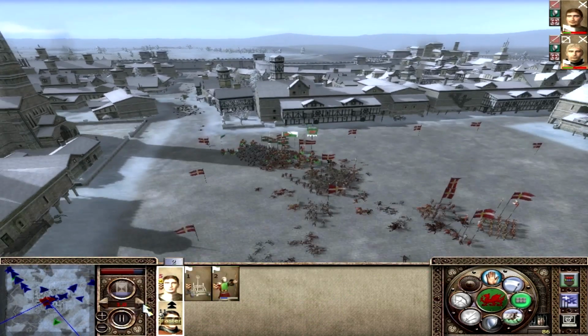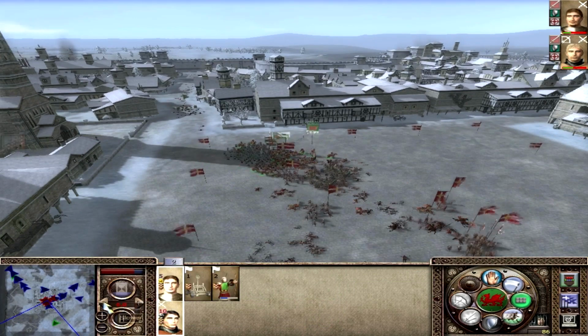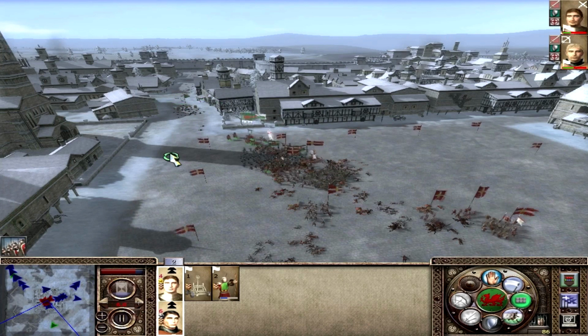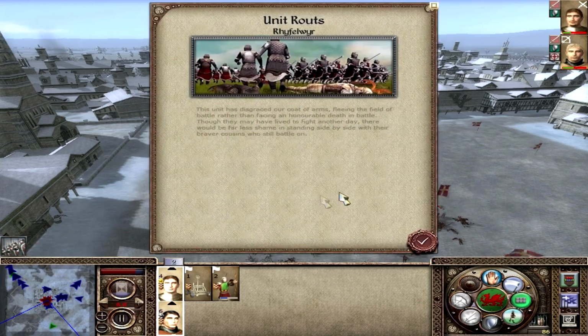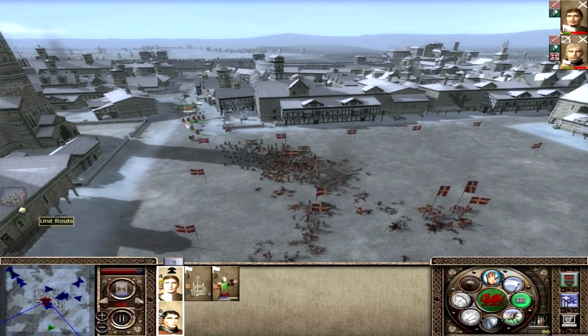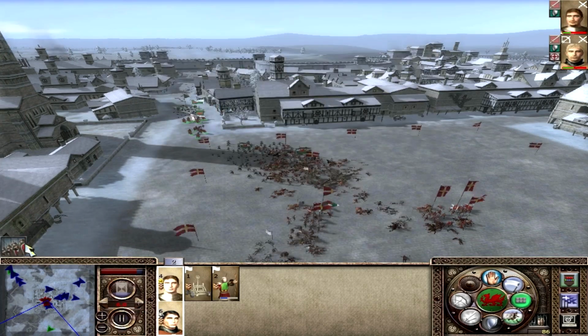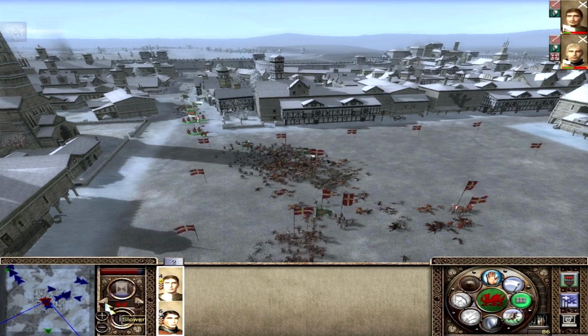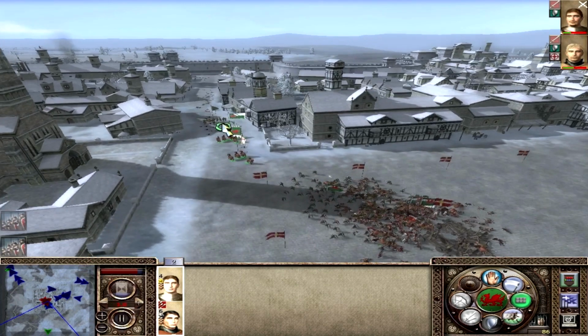I'm going to have to fast forward as well. Let's get out of there quickly. If we remain true and steadfast, victory will be ours. Cavalry's out. Unit routes. Let's fast forward in. Get rid of all these unit routes off the screen. Look at the time. Right, I got nothing left apart from the cav.